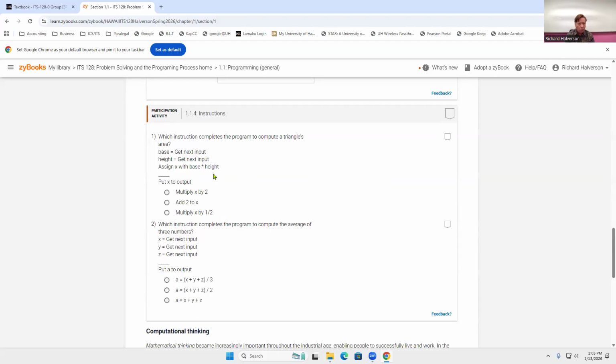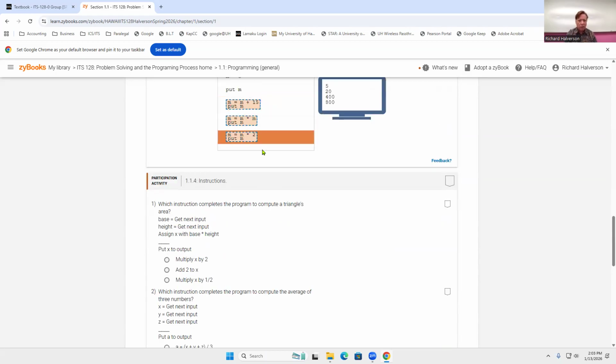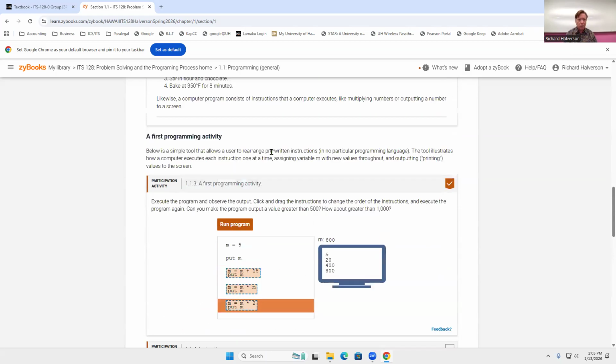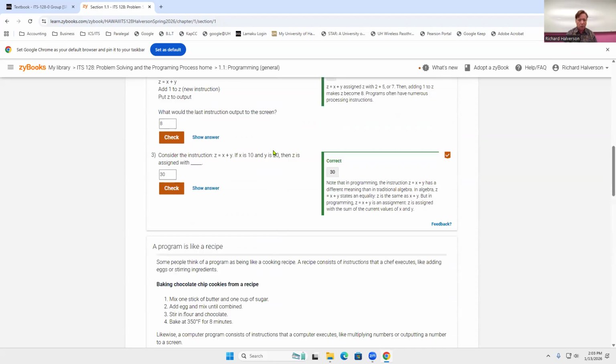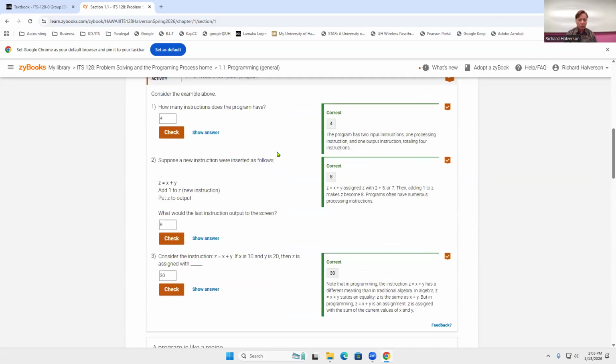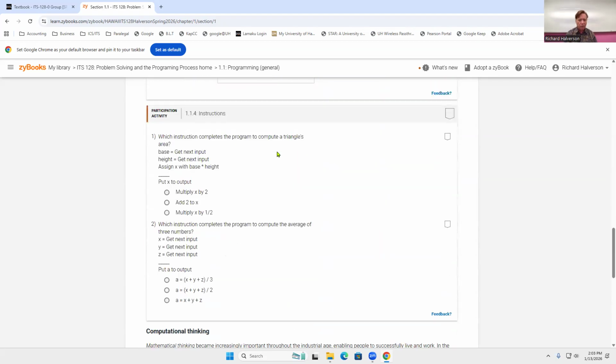I guess you've got to know how to compute the area of a triangle. Are you supposed to divide by two or something? The question is what instruction completes the program to compute a triangle's area?